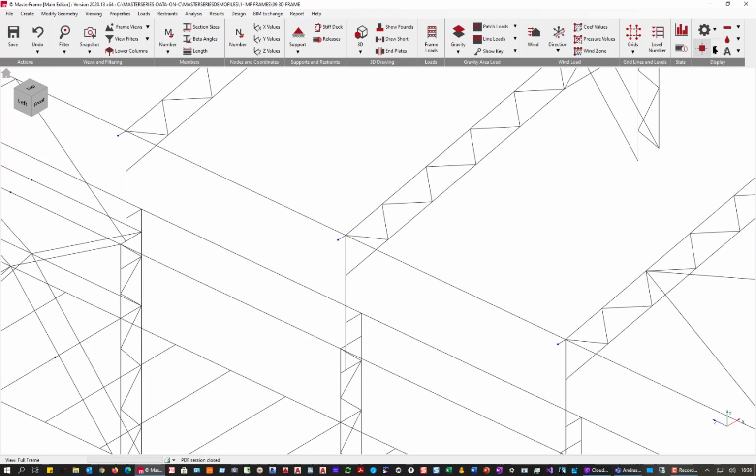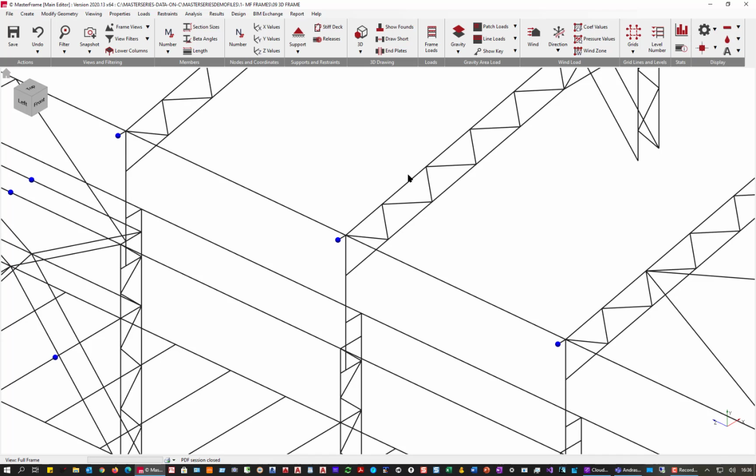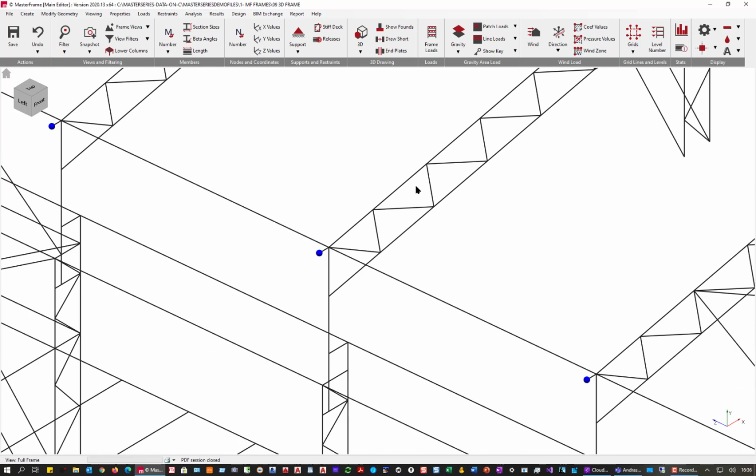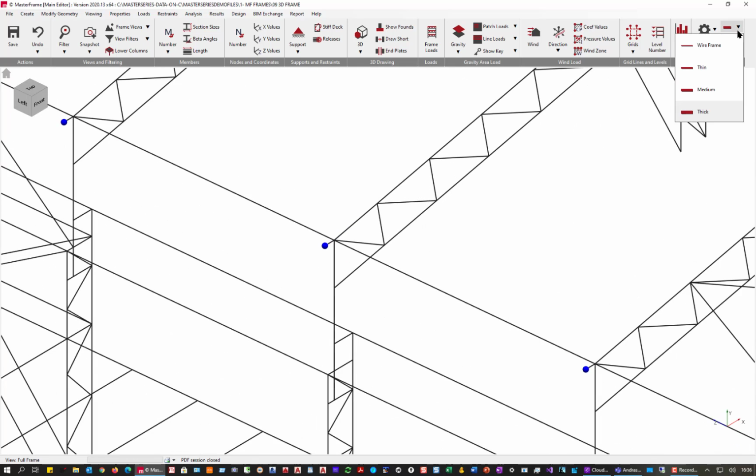black. But then we can turn around and say, well, rather than the single pixel lines all the time, let's draw them as thin or medium or even thick lines, so they come in as thicker lines and can be easier distinguished. Personally, I would always work just with the thinner wireframe. If you're in a big 4K screen, you may desire to work with thin or medium rather than wireframe.